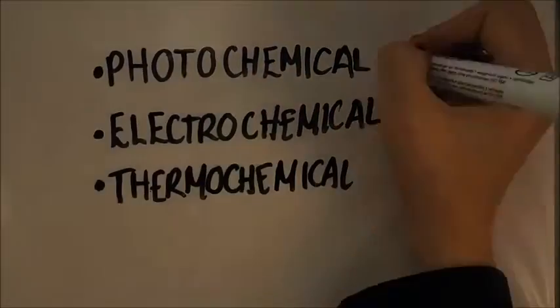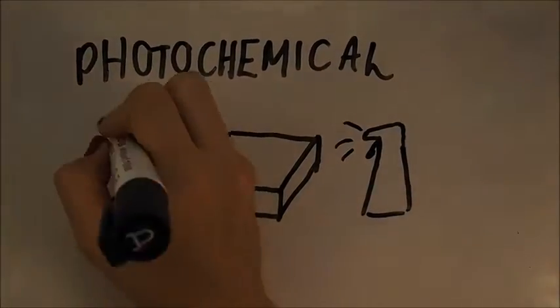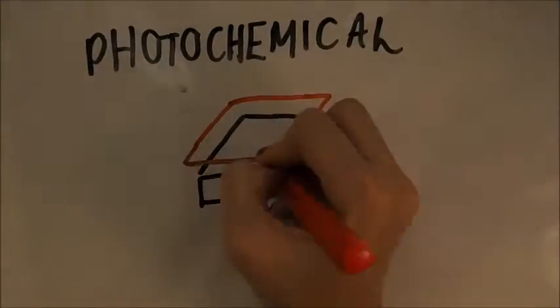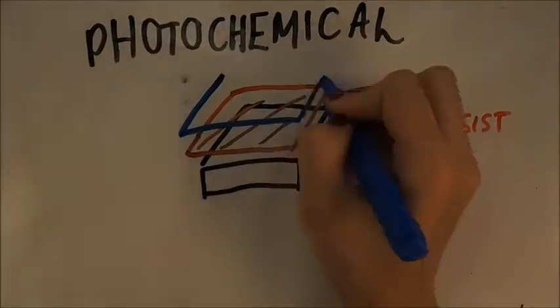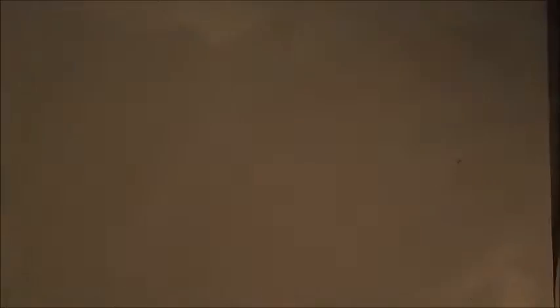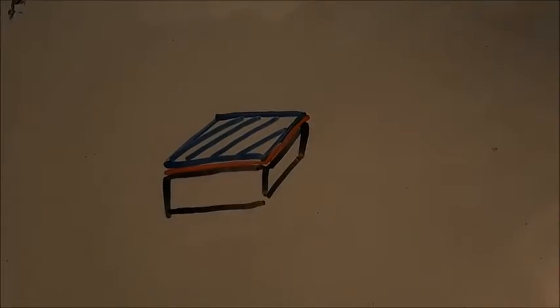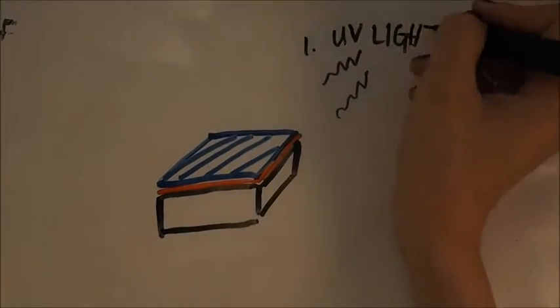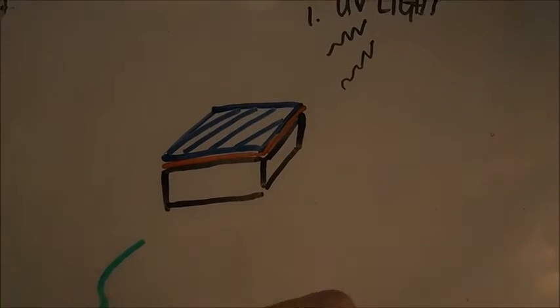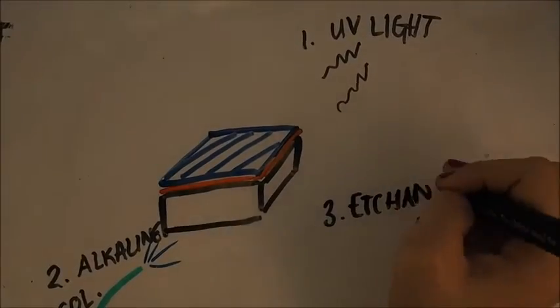There are three main types of chemical machining processes. The first process in photochemical machining is to prepare the workpiece by chemically cleaning it to enable the photoresist — a light sensitive material used to form a pattern on the material surface. The next step is to create the photo tool using a CAD file. The sheet is exposed to UV light, so areas of the photo tool which block the light will not harden, causing an image to form in the photoresist. The unhardened areas are then removed using a high pressure alkaline solution. Photoresist remains on areas protected from the etchant.